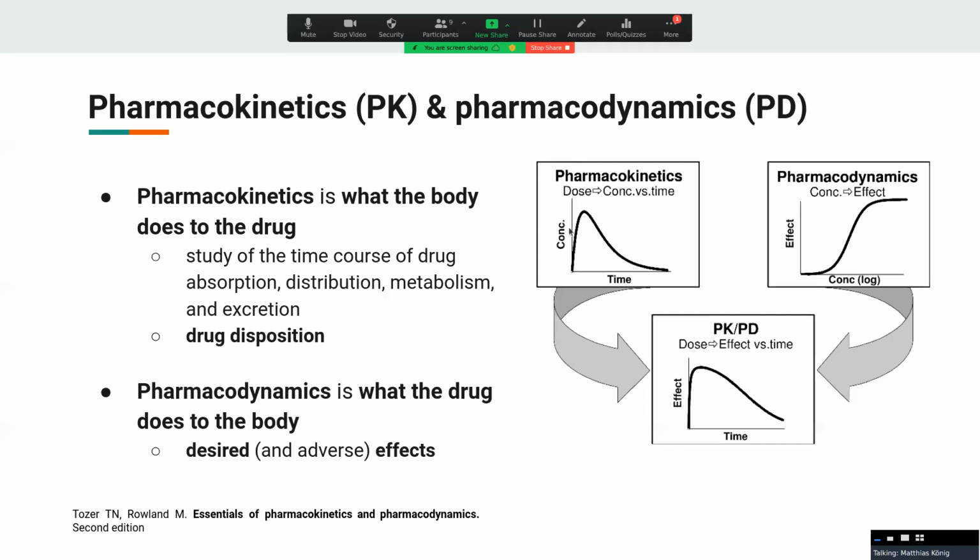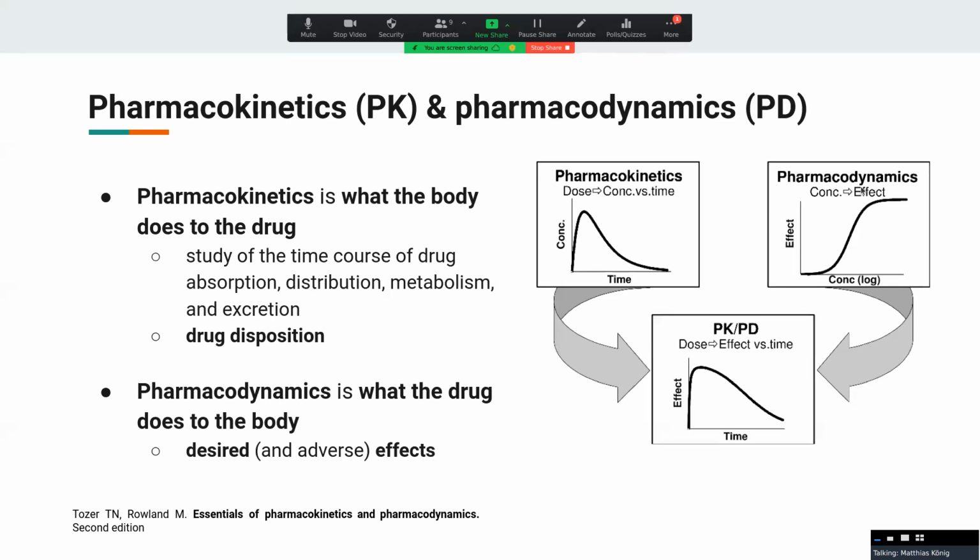On the one hand, we have the pharmacokinetics, which deals with the concentration time courses of lisinopril. And on the other hand, we're also interested in the effect of lisinopril, which is actually the pharmacodynamics. So what does the drug do to the body? And the main pharmacodynamic effect we are interested in is reduction in blood pressure. And okay, how this reduction in blood pressure happens with different concentrations of lisinopril.